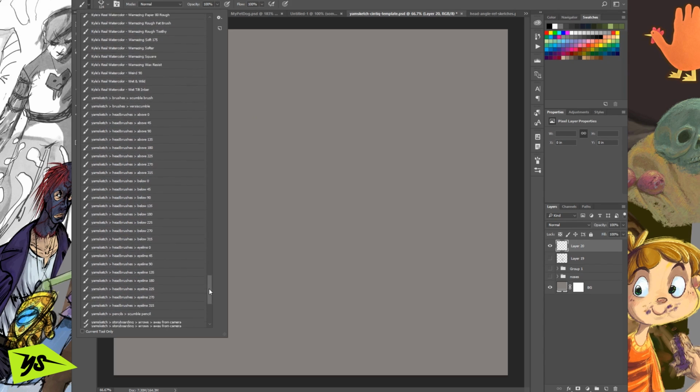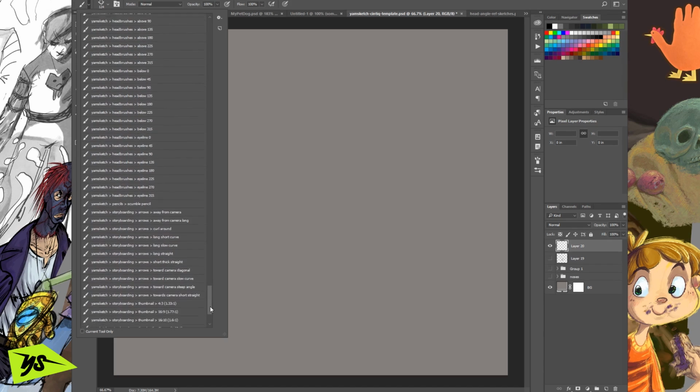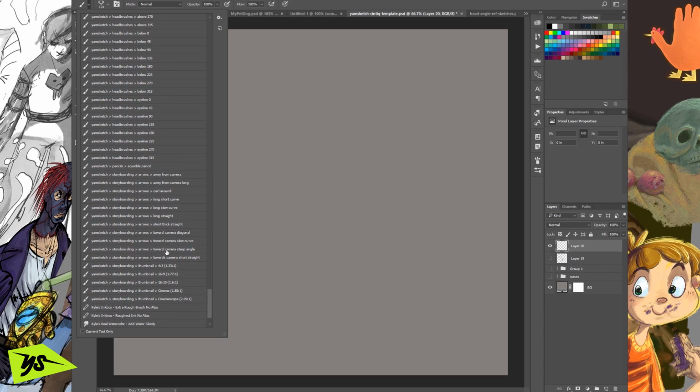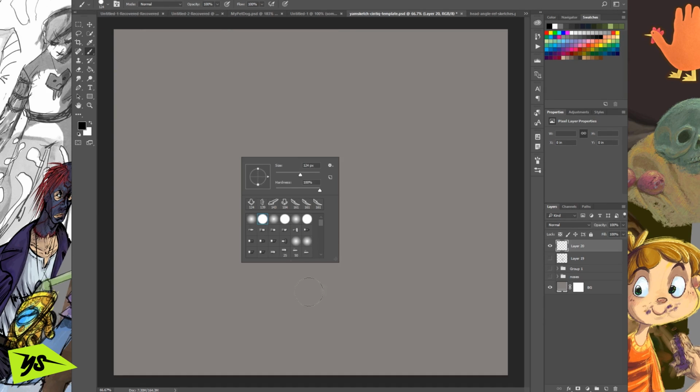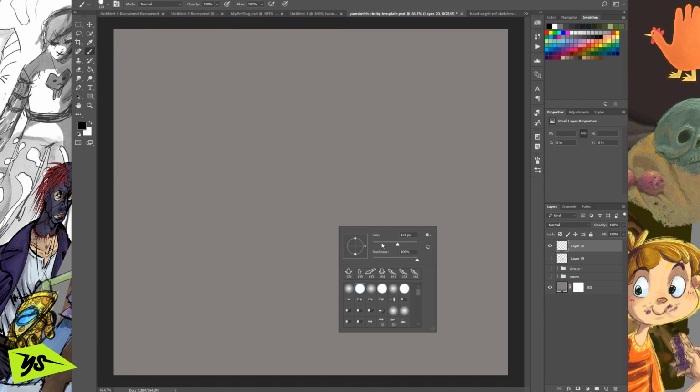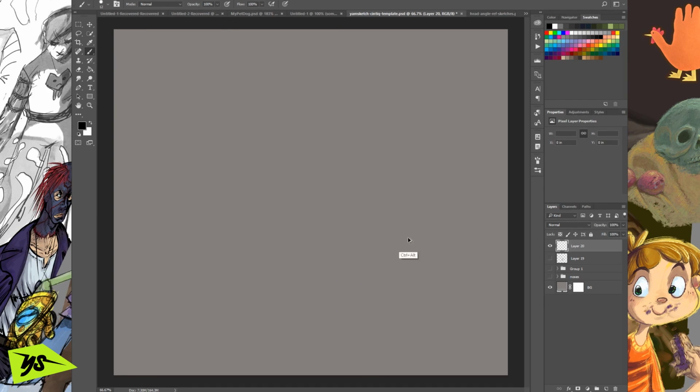But basically, this brush pack is broken up into head brushes, so you can quickly put your characters into place and decide where they're going to be in a scene. And then these storyboarding brushes, which are mostly arrows and then the thumbnail sizes. So with storyboarding, the whole point is that it's fast. So you could just grab a default brush and there we go, sketch around.